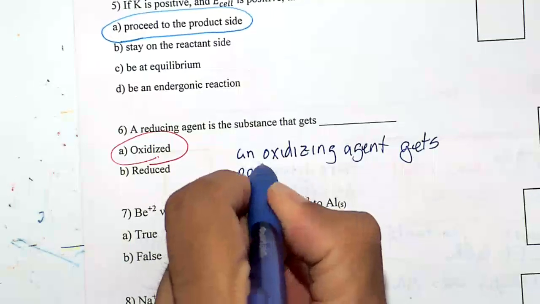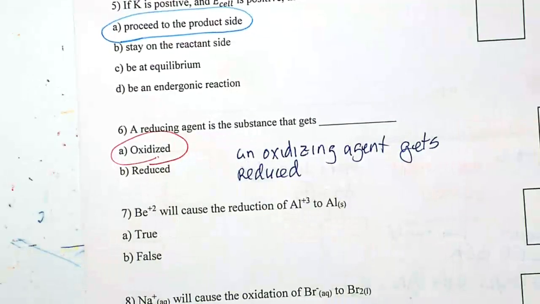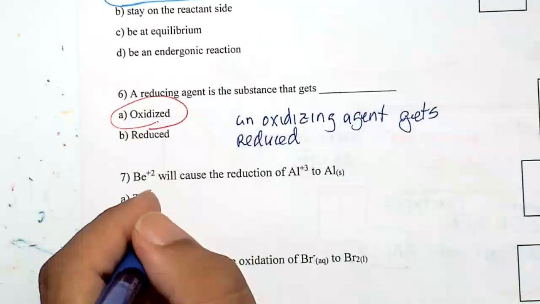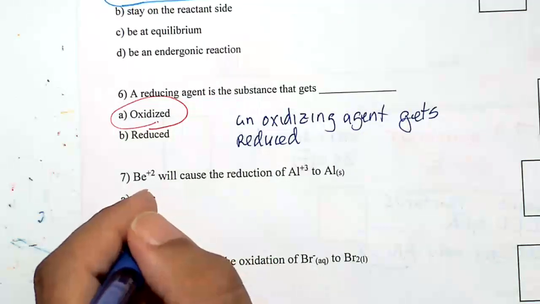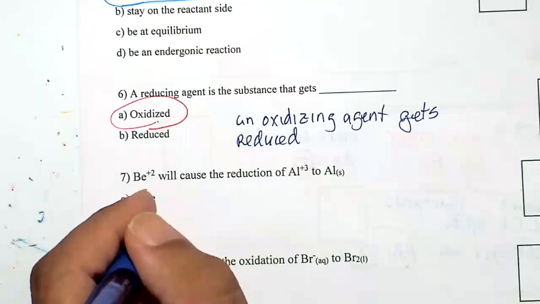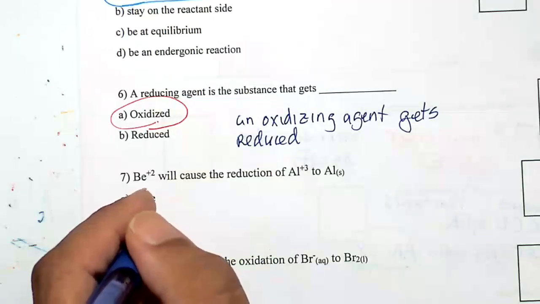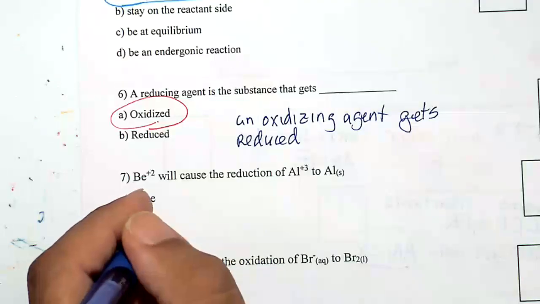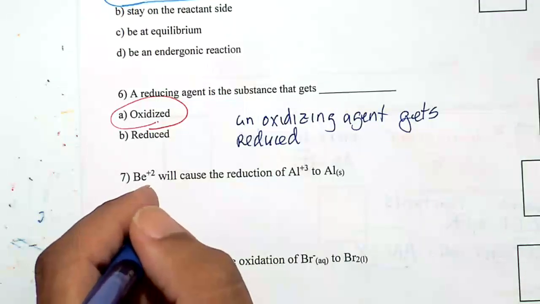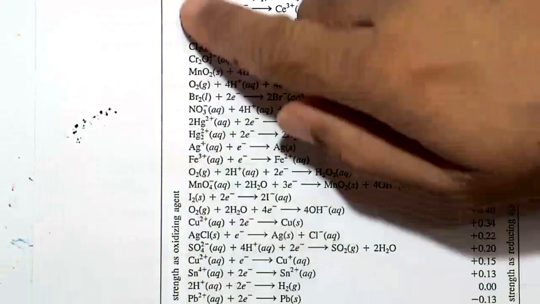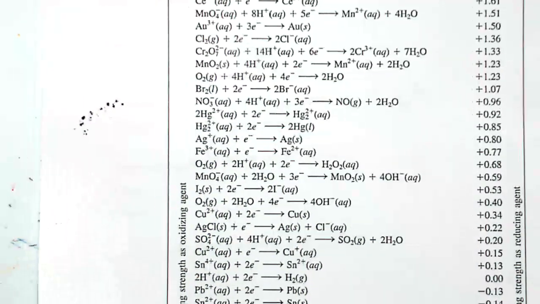What might that look like? Like in our lab, if something's a reducing agent, how would that look practically? In that lab, it turned from yellow to blue. So it's like a color change. Yeah, color change or a voltage change. Usually it's a change in the voltage. If it becomes more negative, then it's a good reducing agent. If it's becoming more and more positive, then it's a good oxidizing agent.